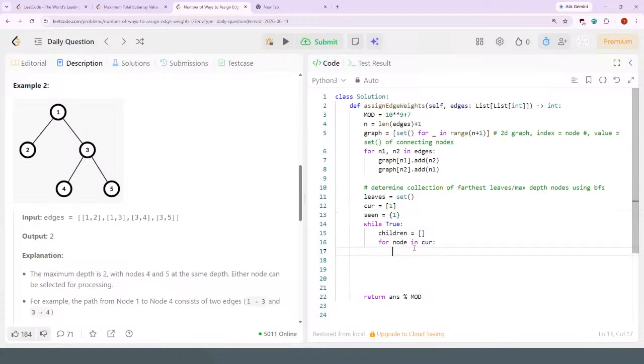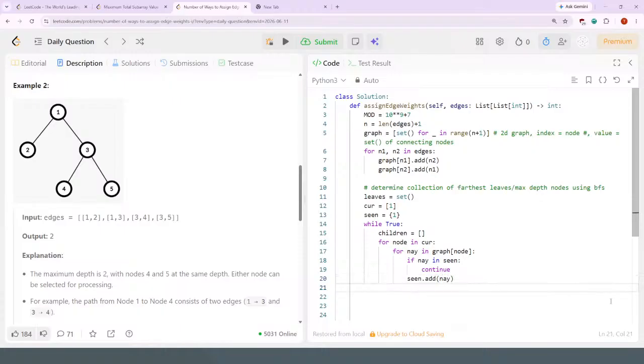So for every node in children, then for every neighbor, I'll call it nay, every neighbor in the graph of this node, this will iterate over the set of values connected. If the neighbor is in scene, then continue, skip it.